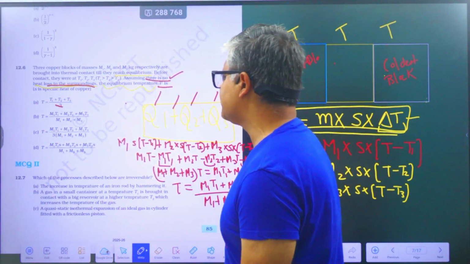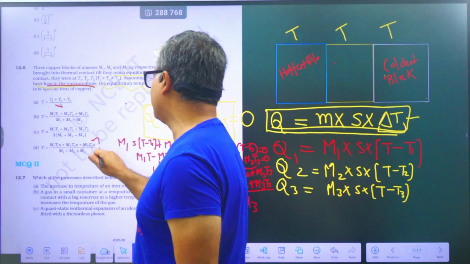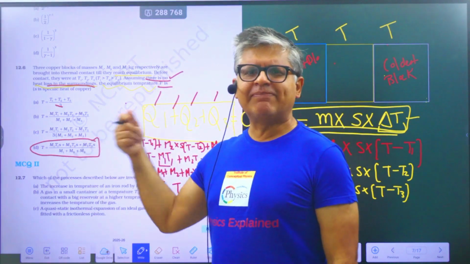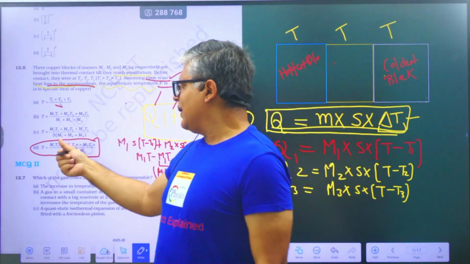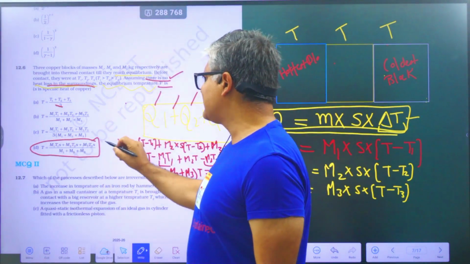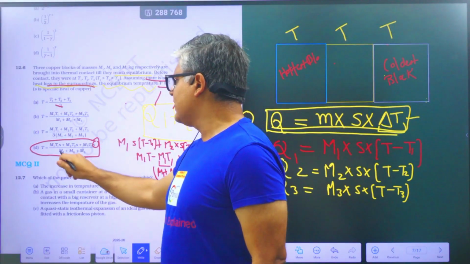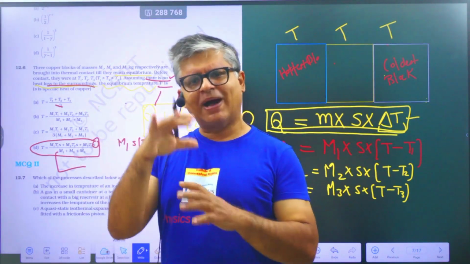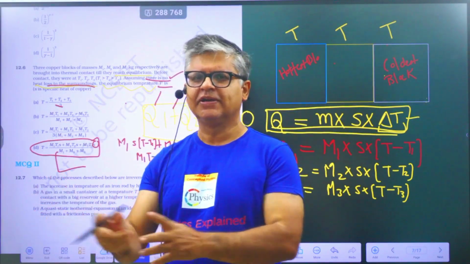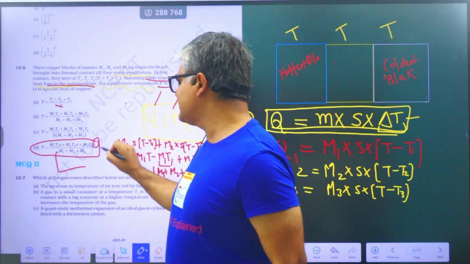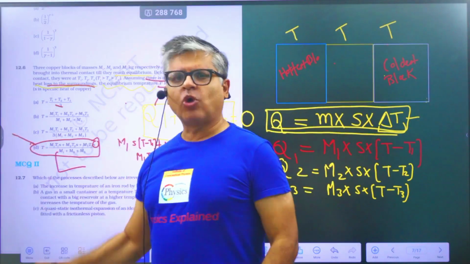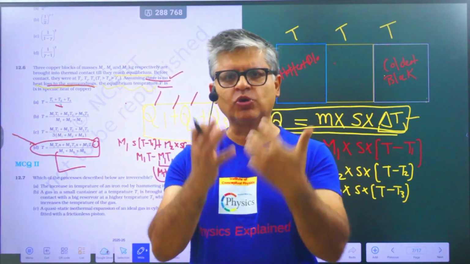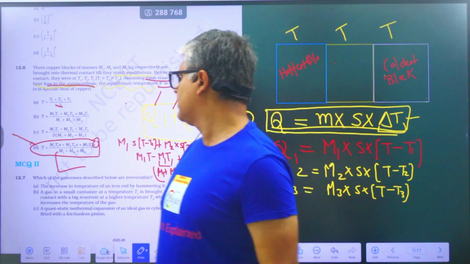If you notice the expression number D, if you solve it dimensionally also, it is wrong because it has S on the top. In the denominator you have mass, in the numerator you have mass, temperature and specific heat. S is extra. So although this may give you an impression, choice number D, that it is a correct choice, it is not dimensionally right. You could have eliminated this anyway, right?